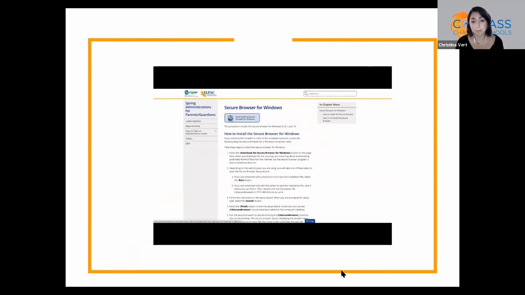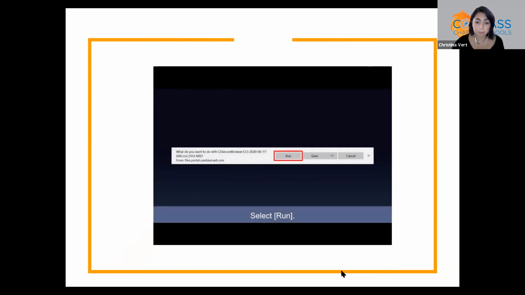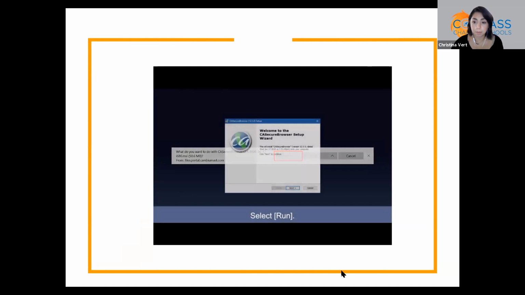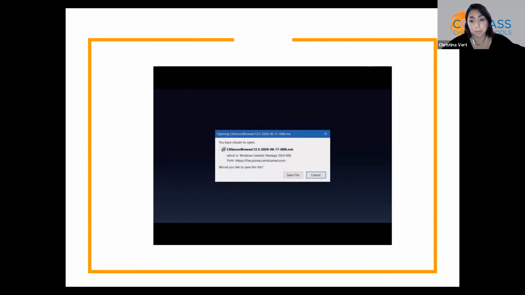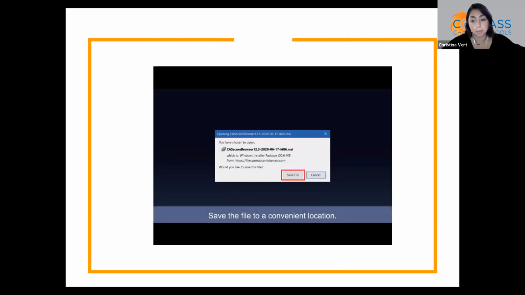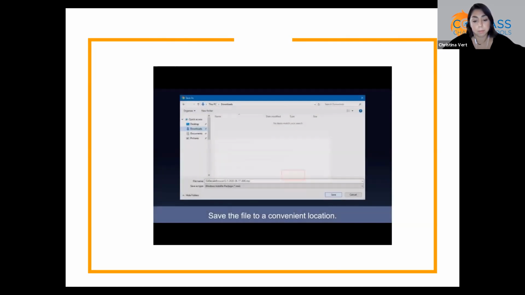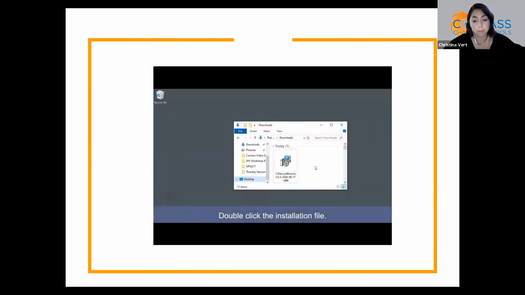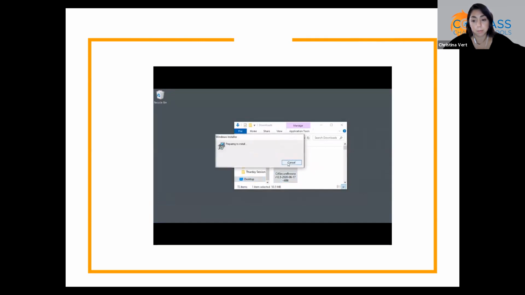These steps may vary depending on the web browser being used. If presented with a choice to run or save the file, select Run. This opens the Secure Browser Setup Wizard. If presented only with the option to save the file to a convenient location. After saving the file, double-click the installation file that begins with CA Secure Browser to open the Setup Wizard.